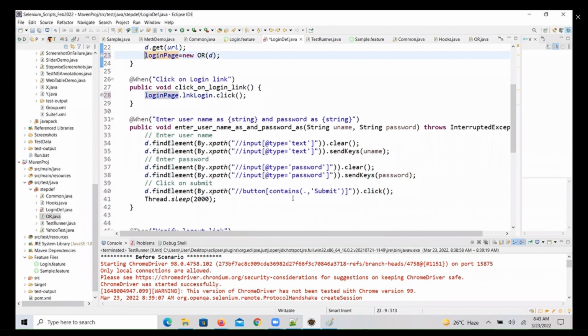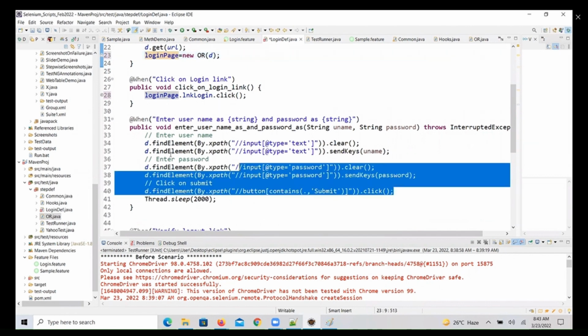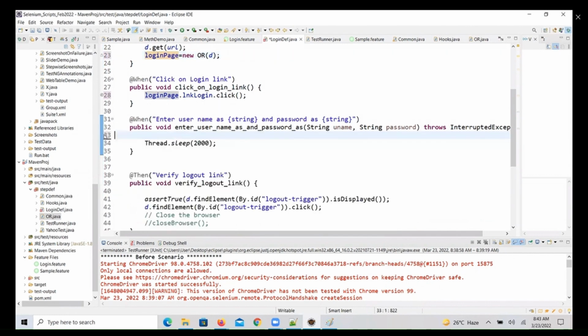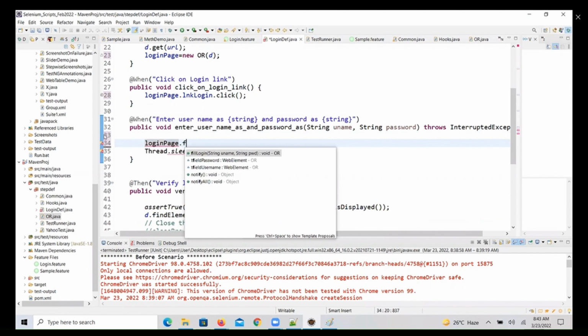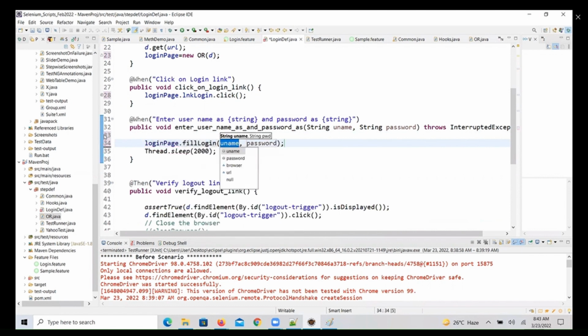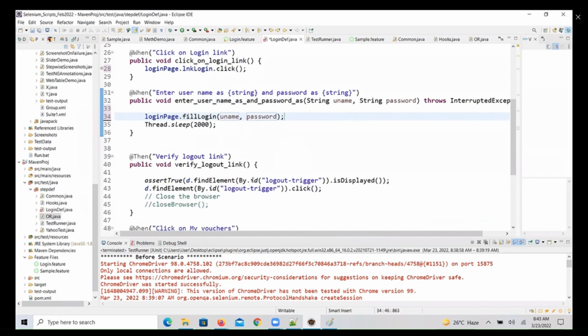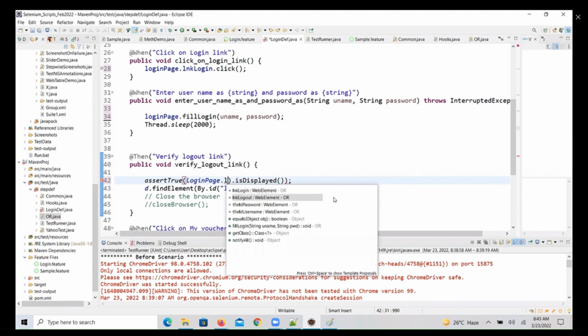In the same manner, don't write all these steps. We can simply use the method loginPage dot fillLogin, and we have to pass username and password. Here also, don't hard code. loginPage dot link logout.